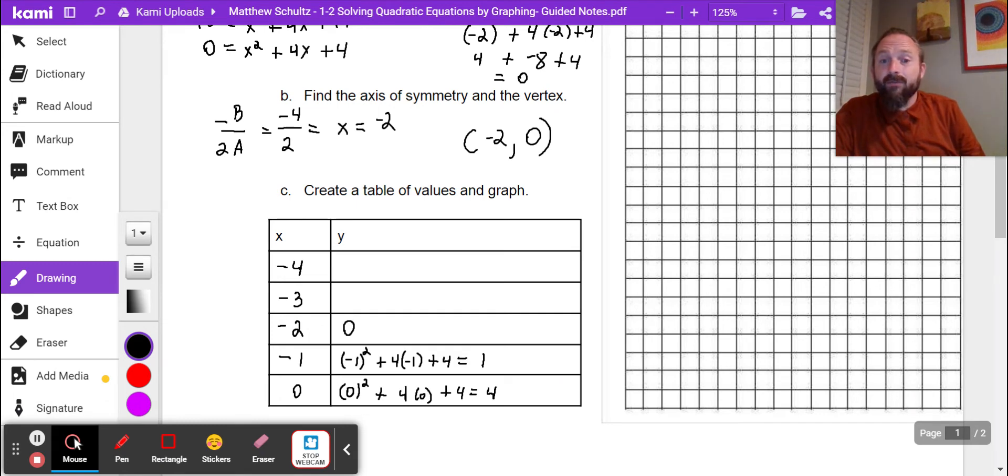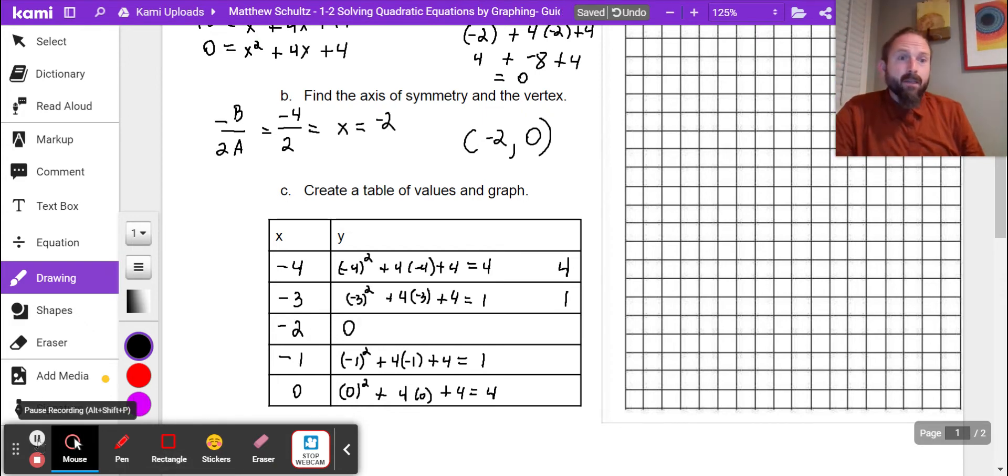I already have these first two numbers and I'm going to show you that this should be 1 and this should be 4 without even having to do any work. Pause it again just in case you have played it, and try to get the answers before I do. At the moment I reconfirmed those were the numbers. And now I'm going to draw my graph. I know how low I need to go. I need to go from negative 4 to 0, or let's go negative 5 to 1. And I need to go from negative 1 because 0 is my lowest to at least 6.